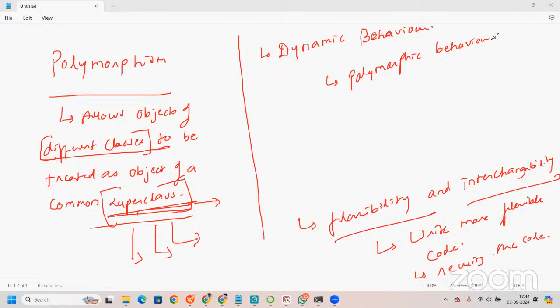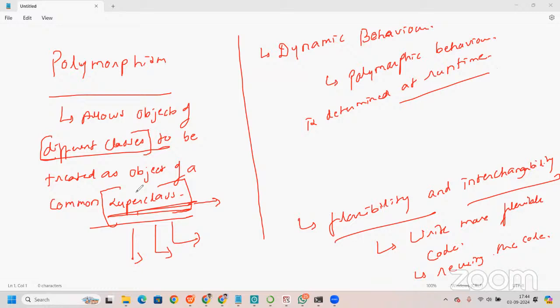When we run the code, it changes according to the code that is already built. Polymorphic behavior here is determined at runtime. What does it mean? It means that whenever we run the code, then only it is actually determined how it will behave. That is polymorphism.